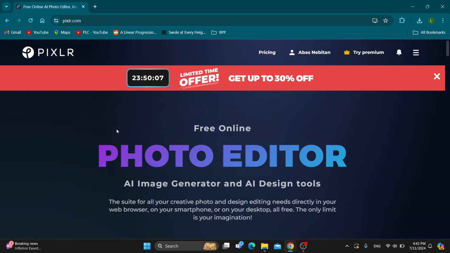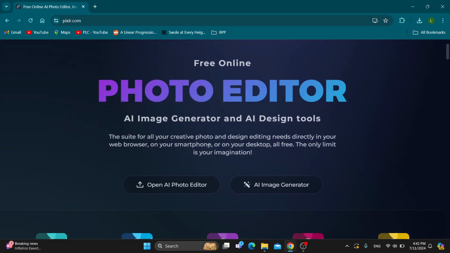So the first thing you want to do is open up the official pixlr.com website right here if you haven't already, and after opening it up guys, you'll be greeted by this main page, which is the home page of the Pixlr website, where we can get started with logging into your account. So in the upper right corner, you want to create an account if you do not already have one. If you want, you can log in if you already have one, and after logging in, you'll be greeted by this main page right here, where we can get started with a photo editor.